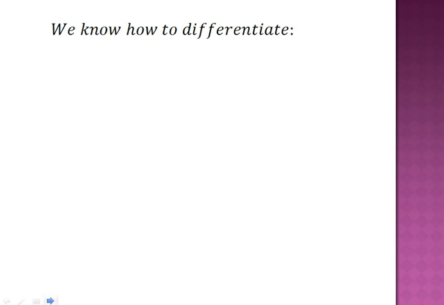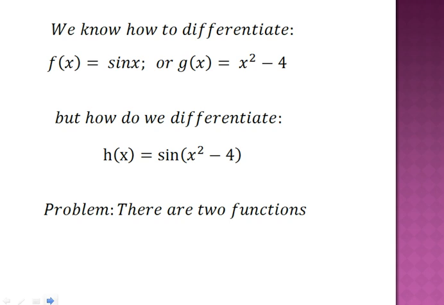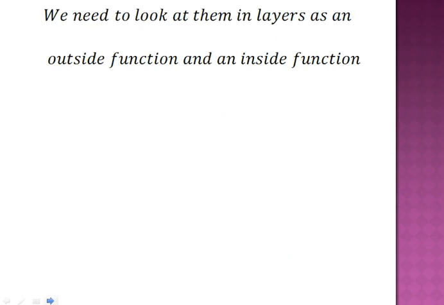We know how to differentiate all kinds of functions, trig, polynomials, products, quotients, but we're going to be faced with functions that are composed one inside of the other, and that causes us a problem because our derivative rules can't handle composite functions. We need to look at the composed functions in layers so that we can clearly identify the function that's on the outside and the function that's on the inside. We're going to derive the outside function first, leaving the inside written exactly like it was in the original problem. Then we will multiply by the derivative of the inside function.